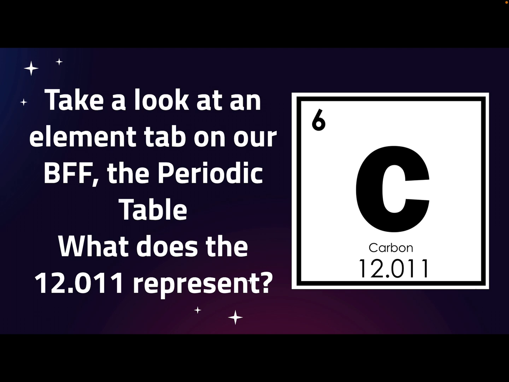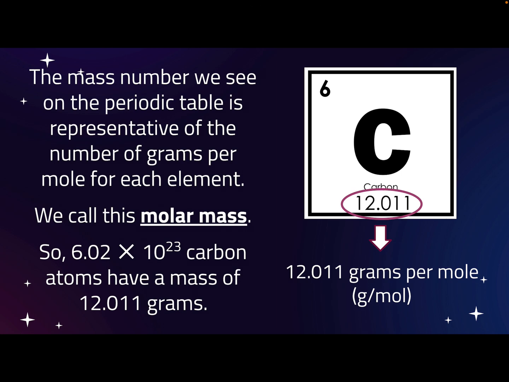So it's not saying that all carbon atoms have a mass of 12.011. It's saying that if you were to grab any one carbon atom, its mass is likely around that number because it's a good representation based off of the abundances of all of the different isotopes of carbon that exist. So why am I talking about this? Well, it turns out that that number that you see on the bottom of that element tab, 12.011, while it is the average atomic mass for a carbon atom, you can also refer to it as the molar mass.